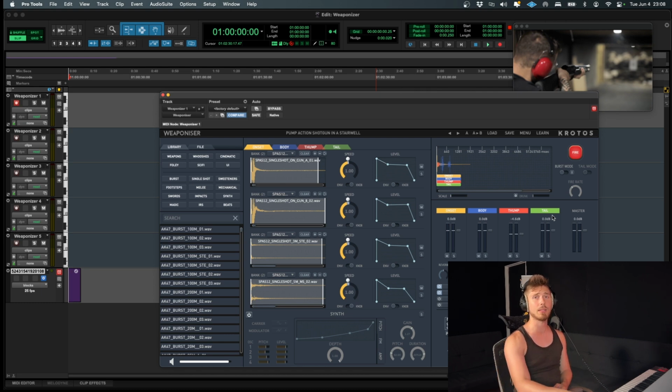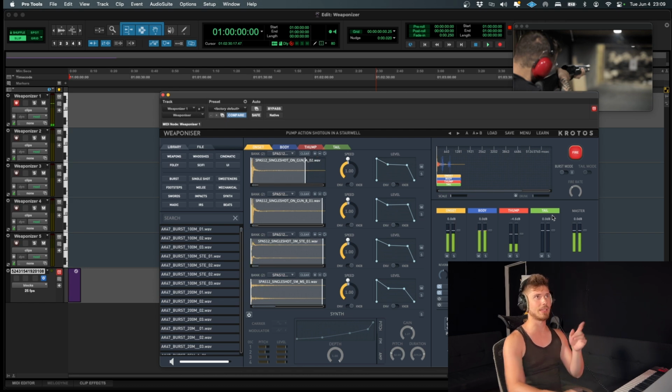And basically how it works, it is a software instrument, so you'll have to load it on a software instrument track. And you're basically using the high C notes. I'm pretty sure it's C4. So starting from C4, you'll have the master, which is all of the layers: the onset, the body, the thump, and the tail. And then C sharp would be just the onset. D is the body. D sharp is the thump. C is just the master.